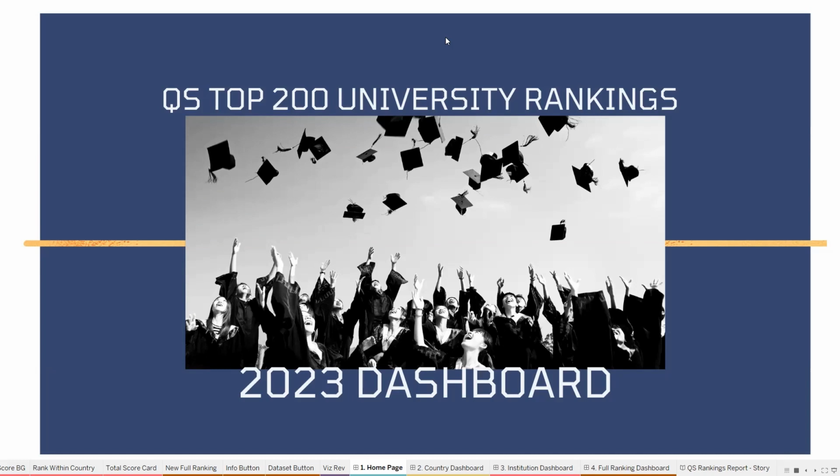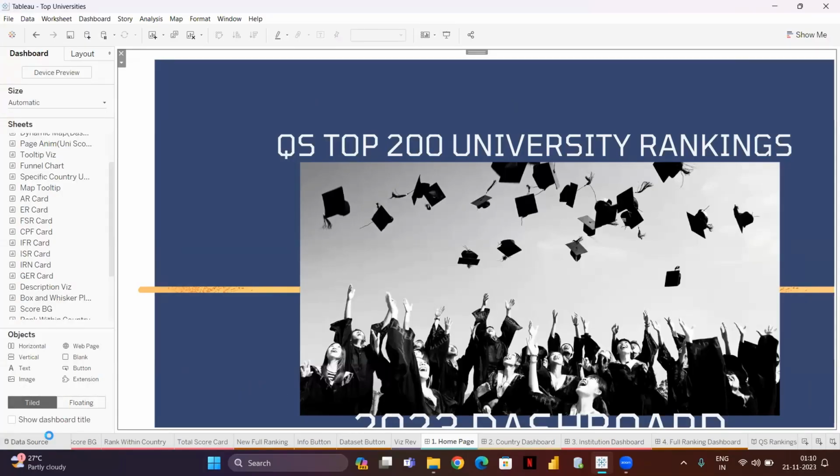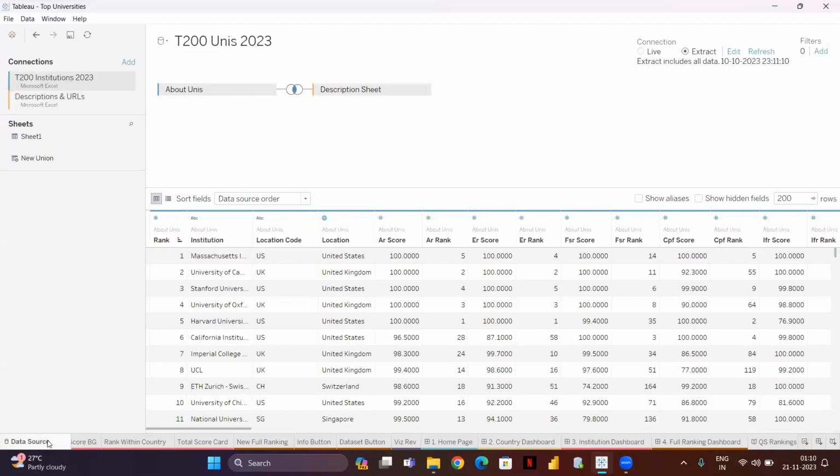Now, before getting into the dashboards, I'll introduce you to the dataset that I've used. Click on the data source to see the dataset used. So once we do click on the data source, we're able to see what kind of data we're dealing with. I got this dataset from Kaggle, which I have credited in my dashboards, which I'll get onto later. I loaded that dataset into Tableau, and fortunately, I didn't have to do much data cleaning, apart from renaming some columns, and also filtering out a couple of columns that would have bloated my report because they were irrelevant, so I just filtered them out.